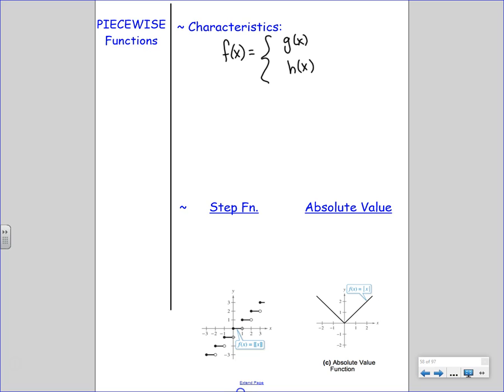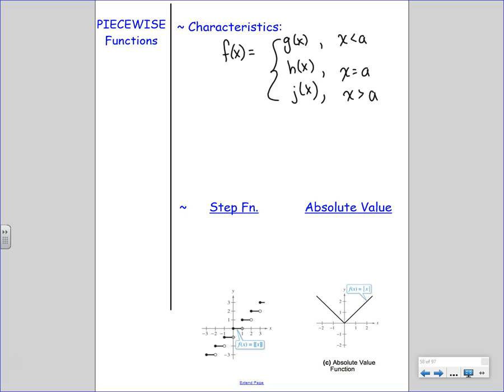I'm going to do 3 just for the heck of it. I'll do g of x, h of x, and j of x. You guys should know why I'm not doing i of x. But we've talked about it. And this one could be something like x is less than a. This could be something like x is equal to a. This is something like x is greater than a. Could be more exciting than that, like x is in between a and b. x is in between b and c. x is in between c and d. You can show up different ways. Long story short, you have multiple different pieces.